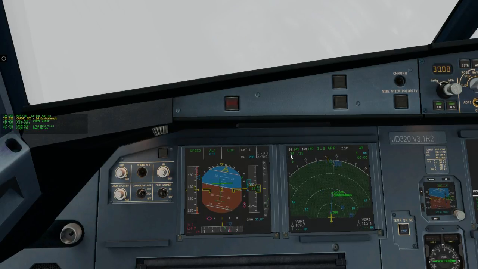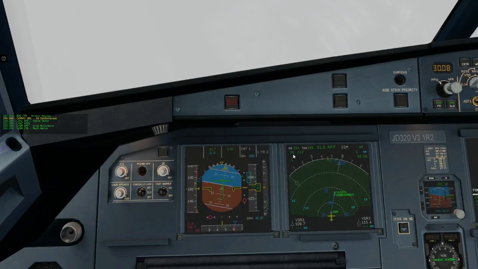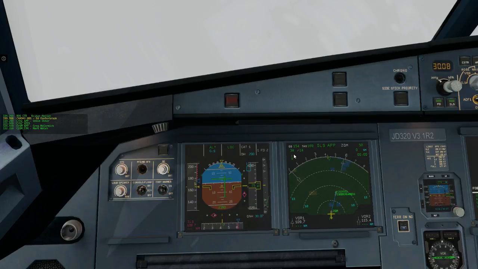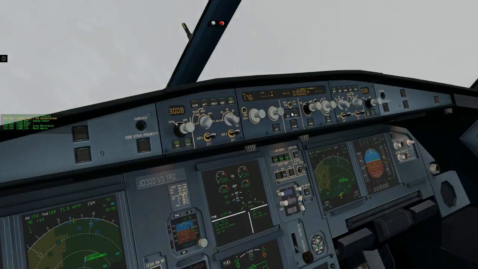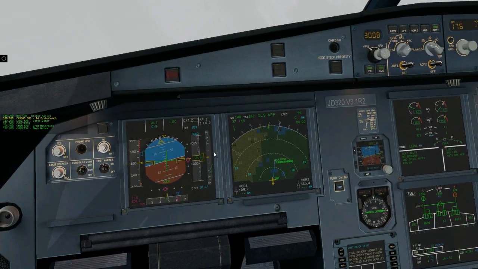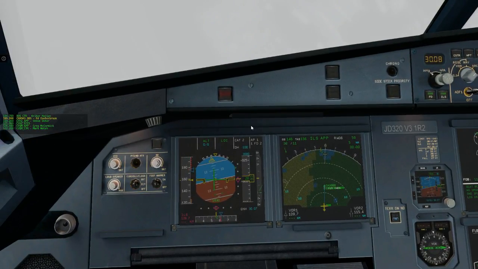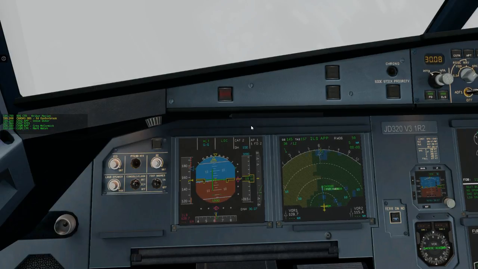Moncton approach, 124 decimal, Canadian Express 517. We're at 5 runway heading. Canadian Express 517, Moncton Center, Roger, sir, you're radar identified at 5,000. When able, turn right direct. Autopilot 1, cross-check. St. John VOR on course, and climb 11,000. Okay, we'll make right direct for the VOR on course, and we'll find the 11,000, Canadian Express 517.